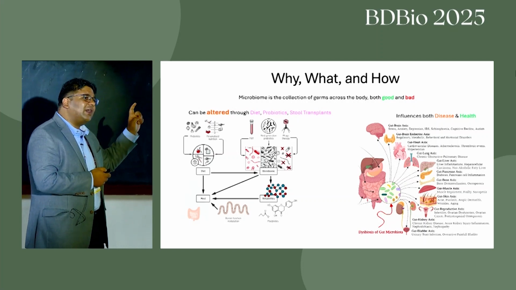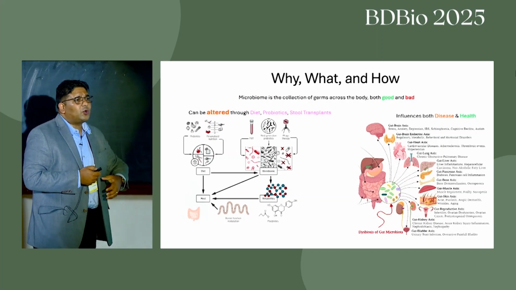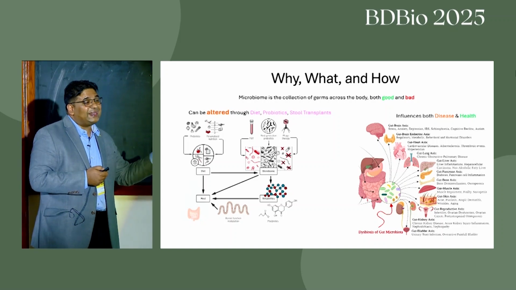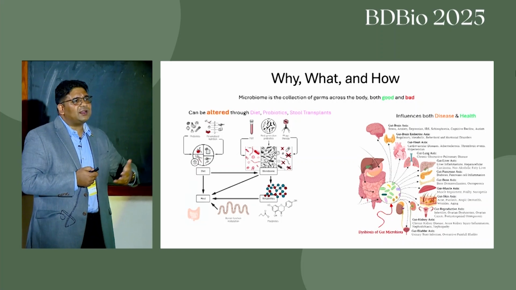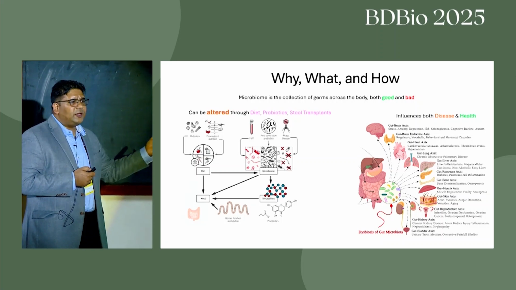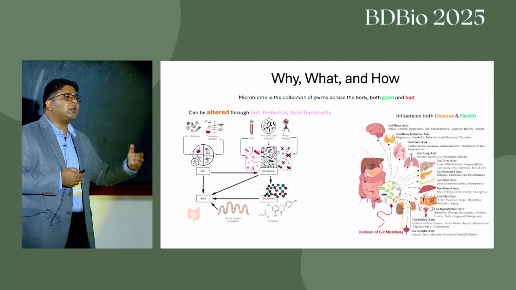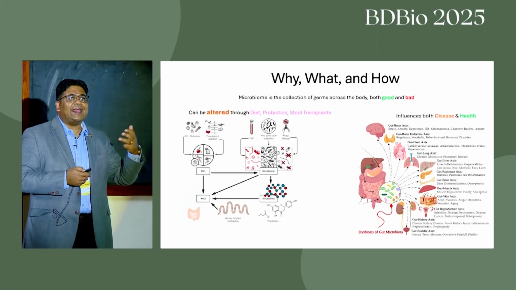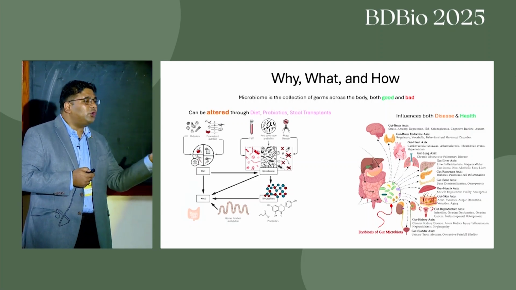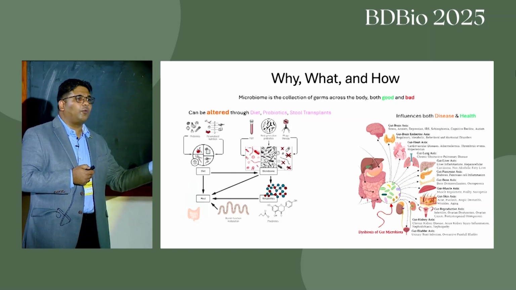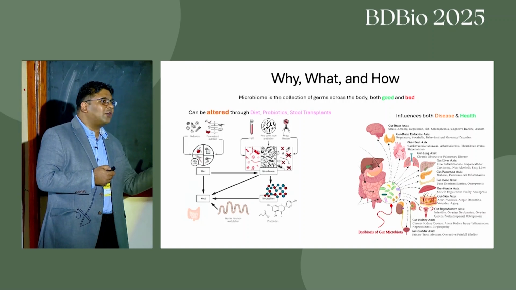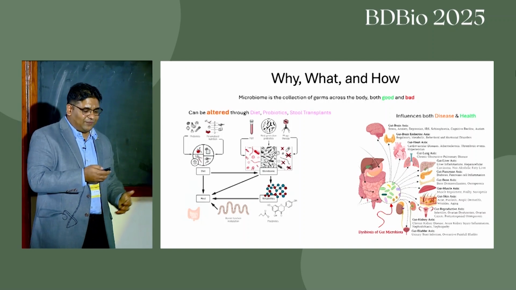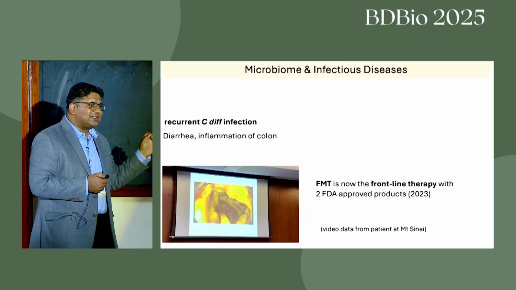The reason why we are all so excited about it is because if this organ has a role in different things, it is very easy to perturb it. Our parents have been asking us to perturb it through diet. We can do it through probiotics or something called stool transplants. In case you haven't heard about it, stool transplant literally means what it sounds like: you are literally taking the stool, along with it the microbes, and giving it to a person with a specific condition. There are some success stories.